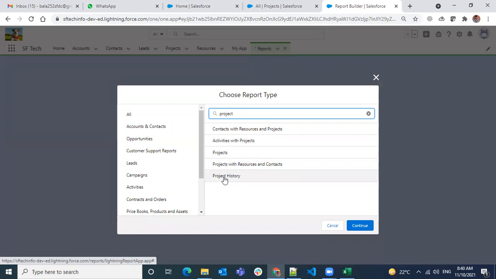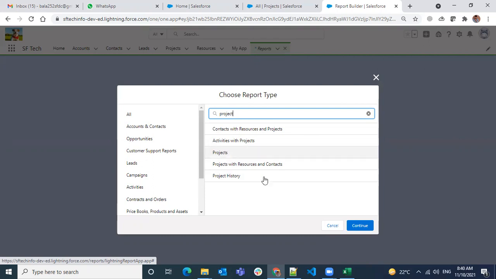Why? Because you enabled field tracking history for the project, and Contact with Resource and Project Activities with Products. These are all what Salesforce creates for you by default when you create an object, based on the relations you have on the object.